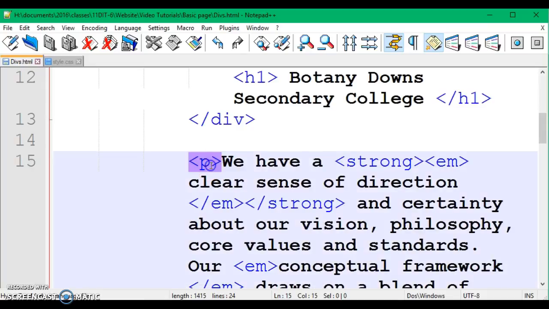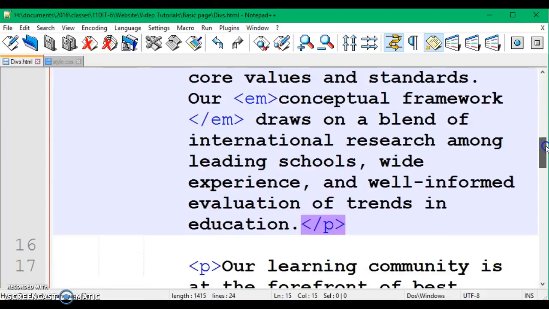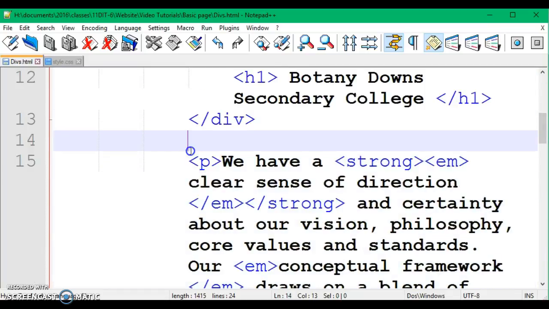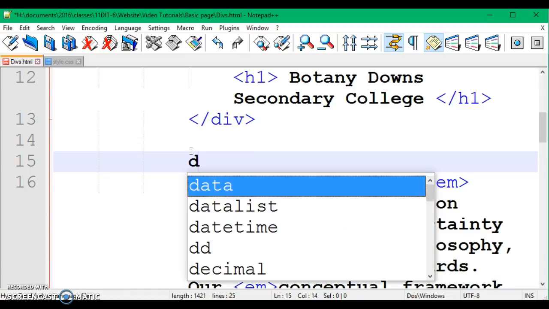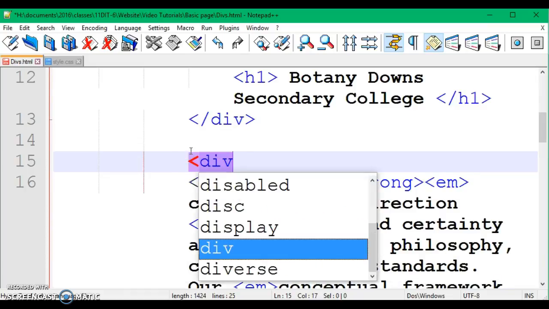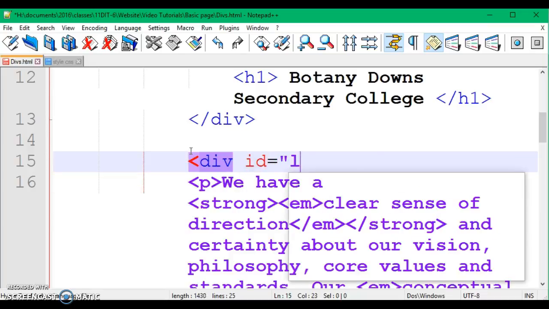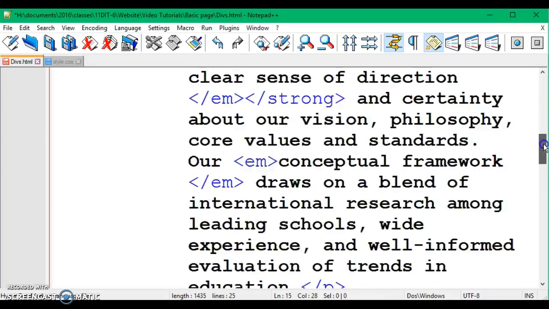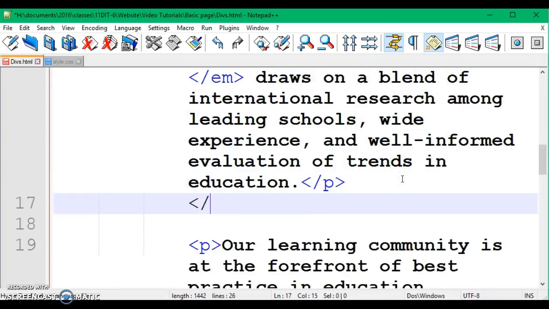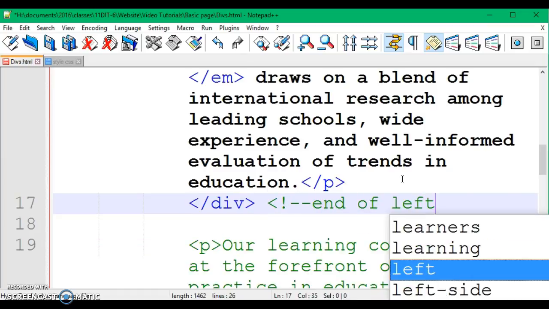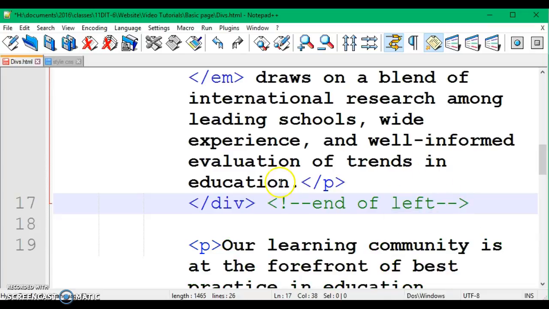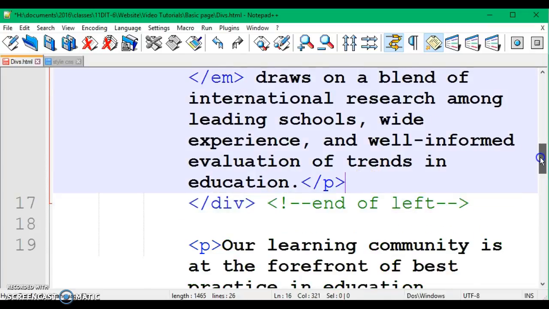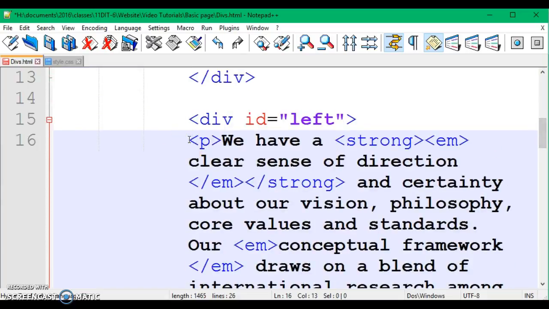So that first paragraph starts there and ends here. So I'll go just before the paragraph, I'll create a new line and go div ID equals left, and I'll close that div off after it, and I'll add a comment, end of left, and I'll tab in the paragraph to show that it sits inside.